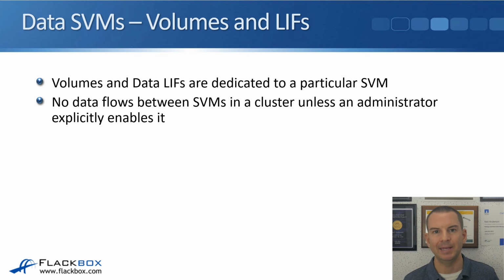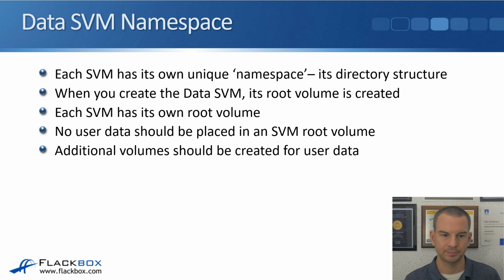If we've got department A and department B, and we configure an SVM for both of them, we've done that because we want them to be separate and secure from each other. Volumes are the lowest level that users can access the data at, and the data LIFs are where the IP addresses live that users connect to access the system. So it's our volumes and our data LIFs that we want to keep separate for the two departments, so they're tied to the separate SVMs.